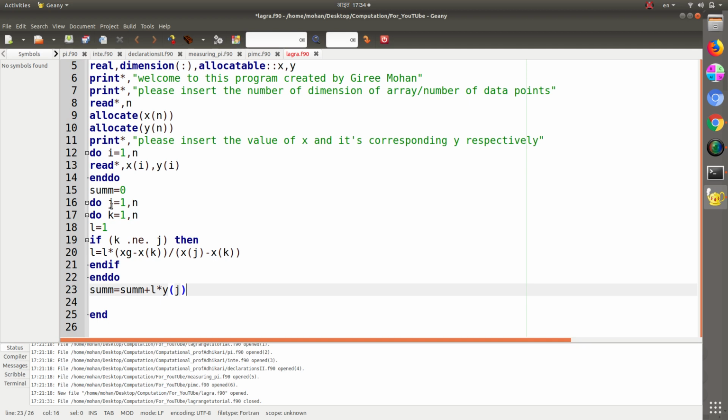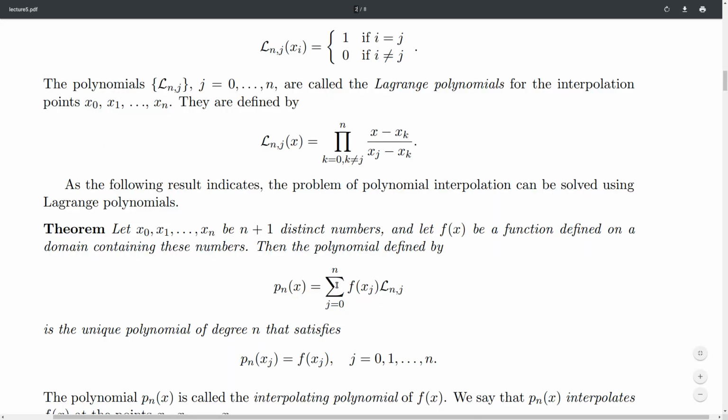Now for j equals 2, this would be sum 1, and by the formula, sum 1 plus this gives sum 2. Again, for j equals 3, this would be sum 2, and we can find sum 3 by using the same concept. This is how we can add all those values, that means we can get the summation. This is how we can find the interpolated formula.